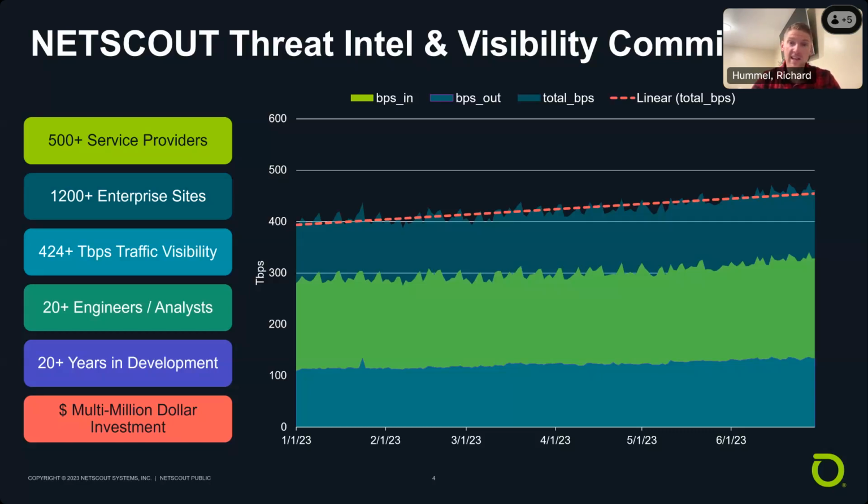And this is an every-year multi-million-dollar investment. And it's a commitment from the CEO down. So this isn't just my team deciding to go out and go rogue. This is the entire company saying we must have this visibility so that we can bring these trends and highlights to the rest of the world. All right, so let's dig in.